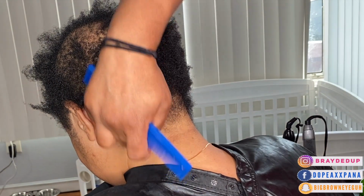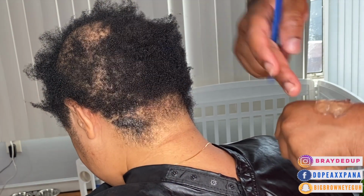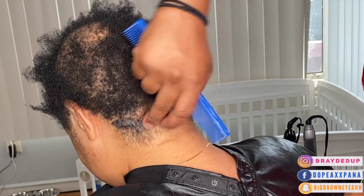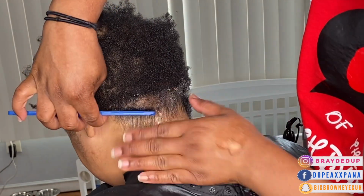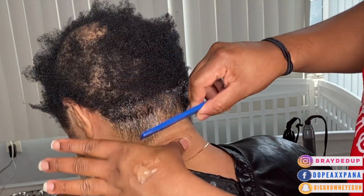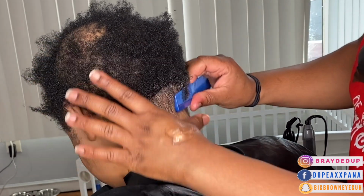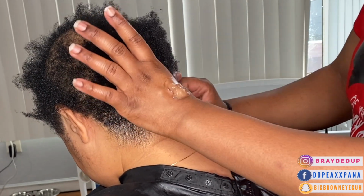So originally I wanted to do lemonade braids, which is a go-to for clients who are experiencing hair loss. But after really analyzing the top of her head, a lot of those hair follicles up there are already damaged, and I really just didn't want to cause any unnecessary tension where that part would be for the lemonade braids. So I decided to go with a box braid crown.